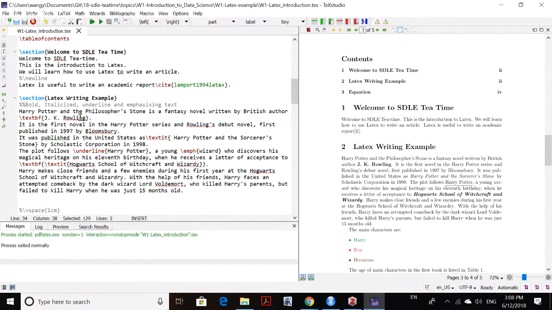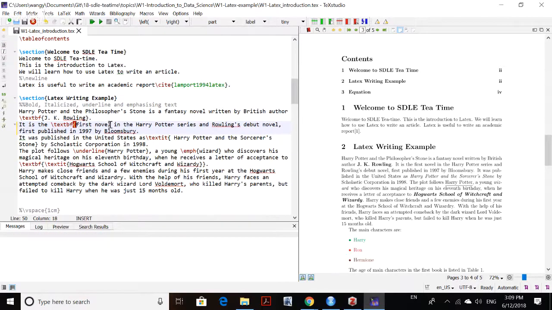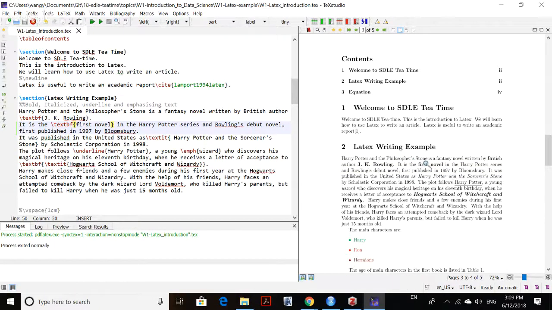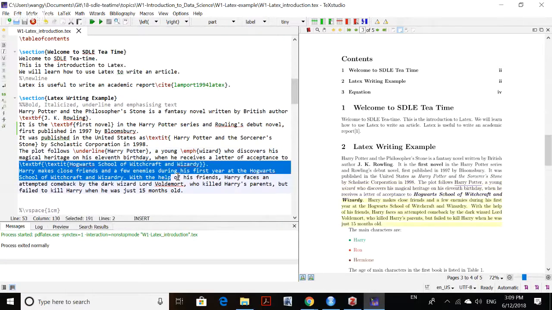And when we start to write, we can make our contents prettier by making them bold, underlined, or emphasizing some contents. For example, I want to make the author of this book bold, and then I can use this command. Or if you forgot this, you can also find on the left-hand side B representing bold, and italics and underline here. For example, if I also want to make the first novel bold, I can add a command here and put all the characters I want to be bolded in between the brackets. In this way, you can see the first novel is already bolded. And if you want them both bolded, emphasized, or underlined, you can use them at the same time. Here, I use two commands together, so they can be bolded and italic at the same time.